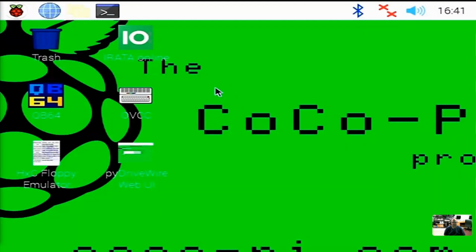Observation number two, you notice that the screen right now looks really jacked up, and that's because what we're showing you is the Pi 4. If you boot the image on a Pi 3, out of the box, the screen resolution will be perfect. You'll have your 1080p 16:9 widescreen picture. Everything will look pretty. However, on a Pi 4 or a Pi 400, initially the screen is not going to look right because we need to run some updates to download the proper drivers for your flavor of Pi and then reboot. But before we can download those drivers, we need to make space. So let's just jump in with that.